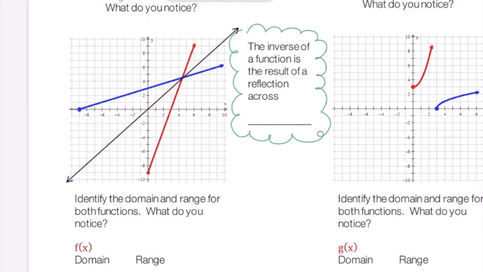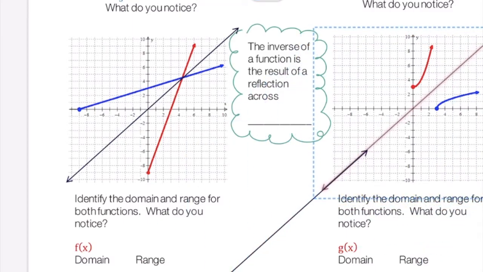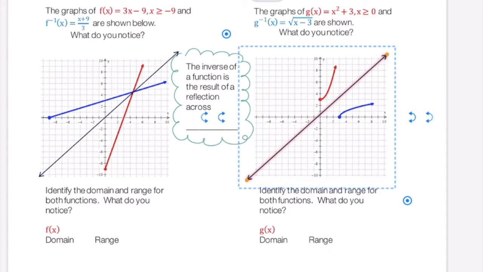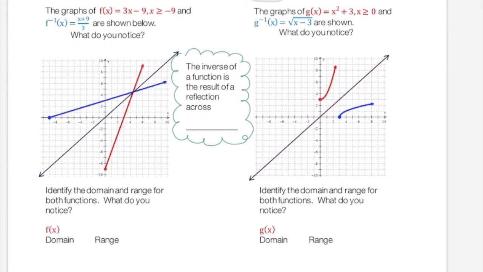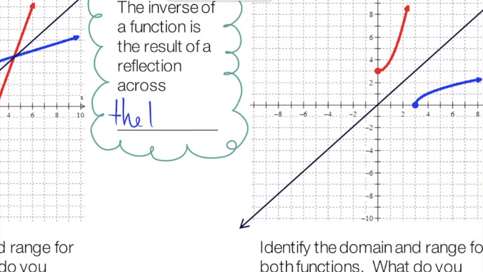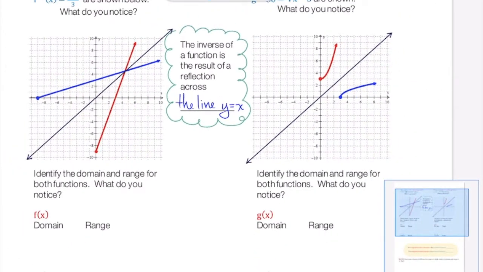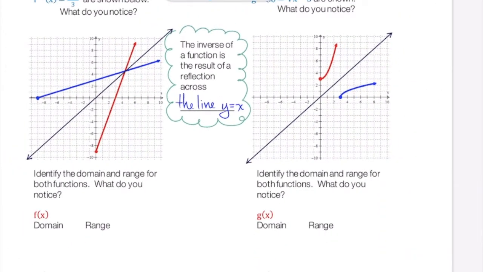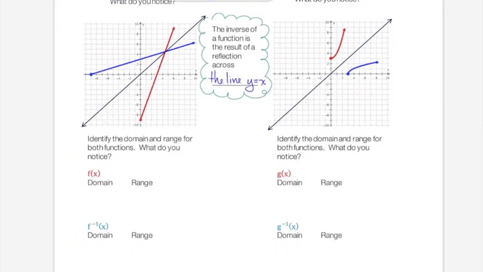And the same is true for the other one. The blue function is the result of a reflection across that diagonal line that passes through the origin. It's the linear parent function. So it's reflecting across the line y is equal to x. And hopefully that makes sense, because what are we doing? We're switching out x's and y's. So the original y's became the x's, the original x's became the y's. So keep that in mind when you're thinking about functions and inverse functions, that the inverse function is always a reflection across that line.